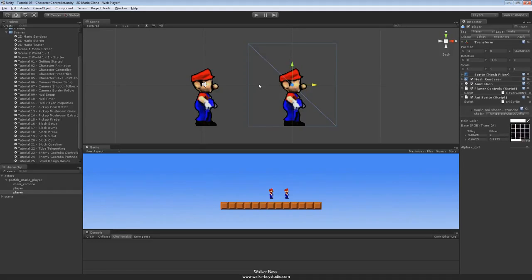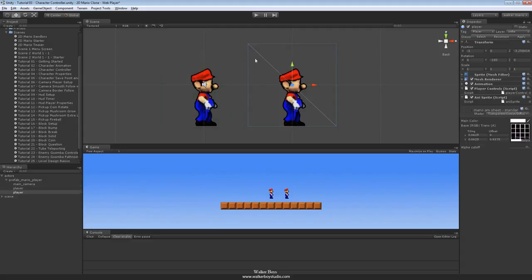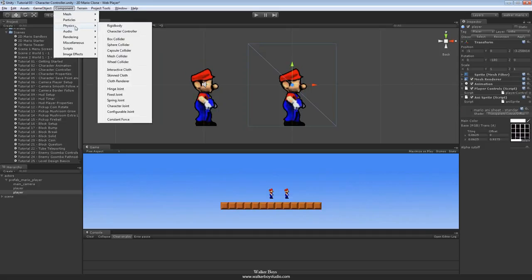But if this is like the first time for you to go through this process, then be sure that you follow along with these. So all we've done at this point is made a copy of the character. And then we're just simply going to recreate those two components, the character controller and the audio source. So with the empty character selected, we'll just go up to our components. When you go down from components, you want to go to physics, and you'll see a character controller.